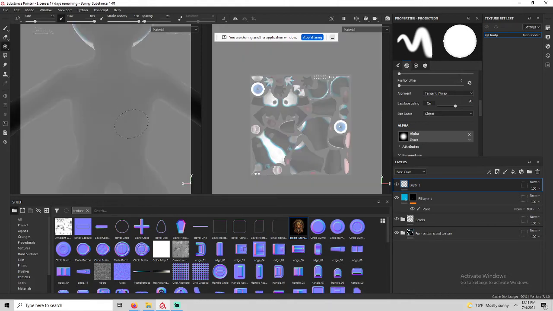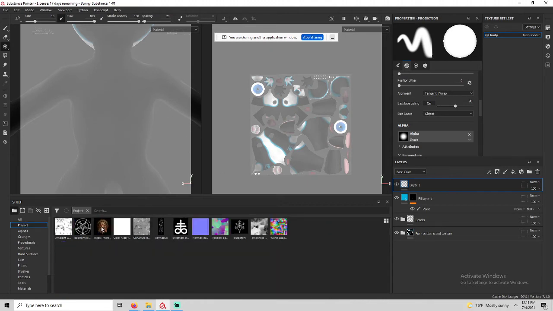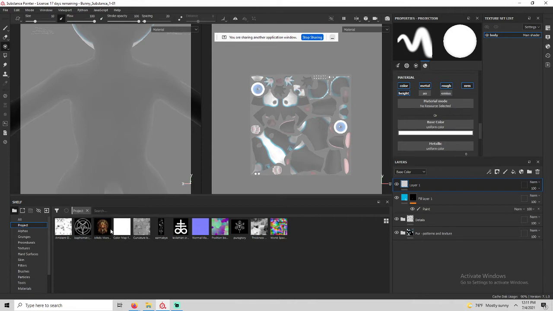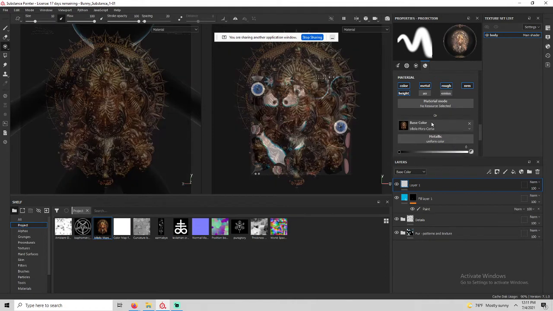So we click projection. We get this nice white screen that comes up. Now we want to find our image that we want to project, and we want to drag it and drop it over here, not in the alpha, not in material mode, but we want it in base color. So we'll drag it over here, and you see it comes up right over here. Now it's going to be a little hard because you're not going to be able to move the background thing right away.